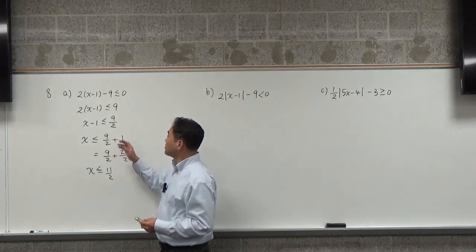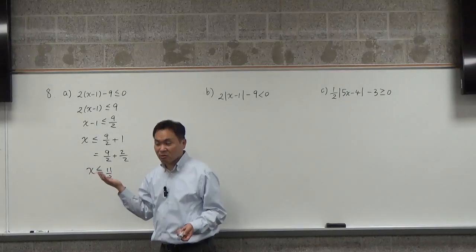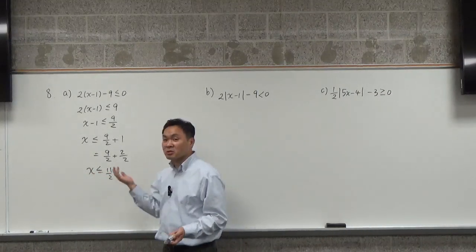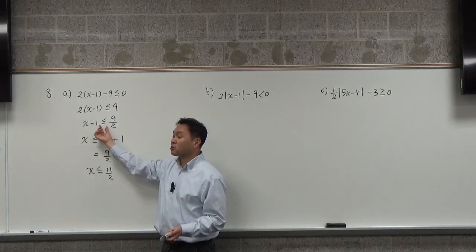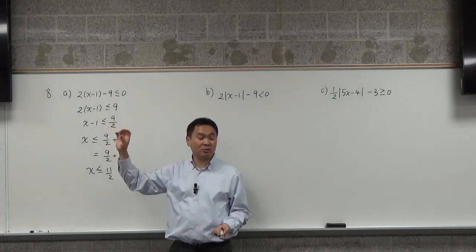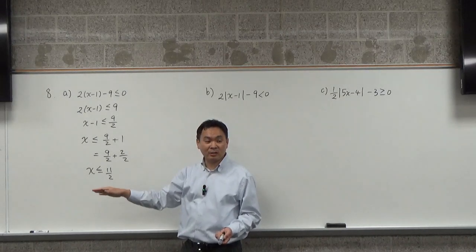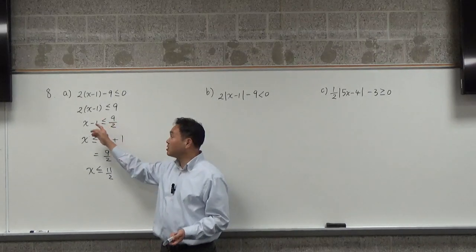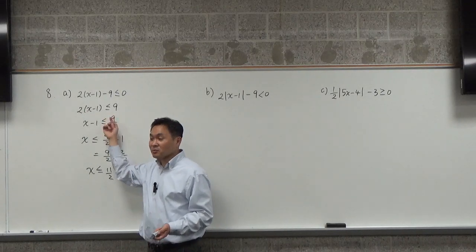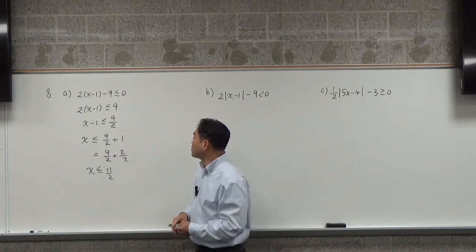Sometimes these linear inequalities are quite straightforward, just like solving a regular linear equation. The only thing you have to watch out for is that sometimes the direction of the inequality has to be flipped. When do you do that? When you divide by a negative or multiply by a negative. Whenever that happens, you have to flip this, right? But here we're dividing by a positive, so there's no need to flip. Okay, so that's the answer.